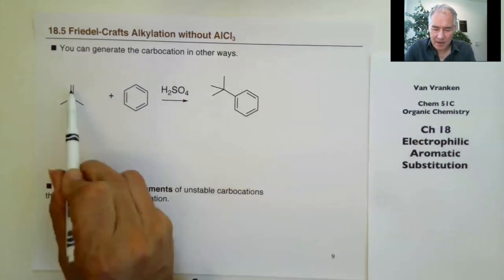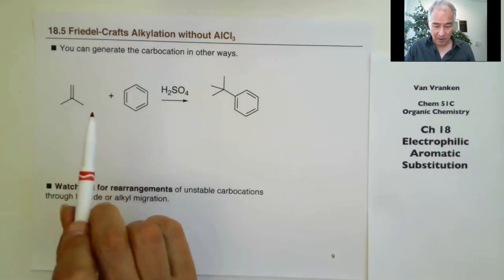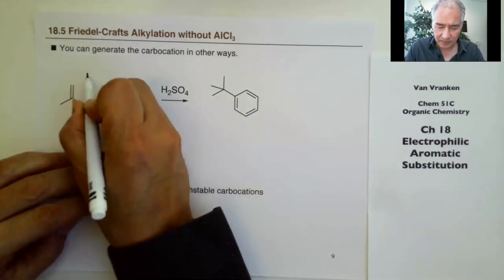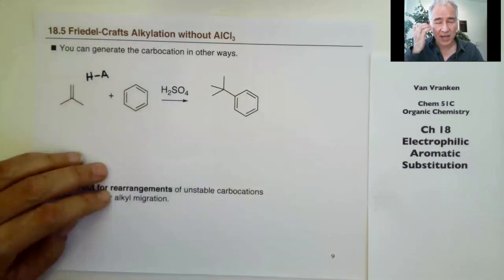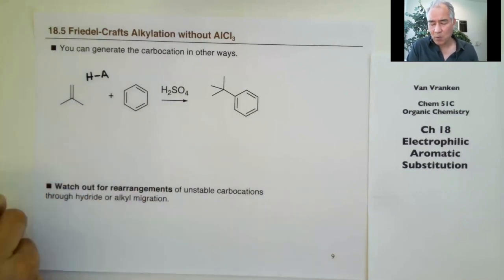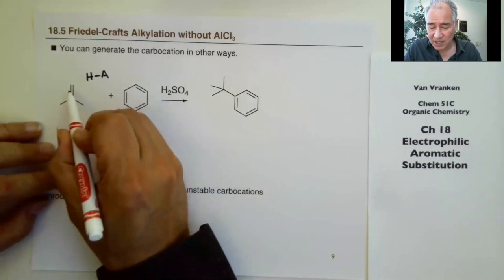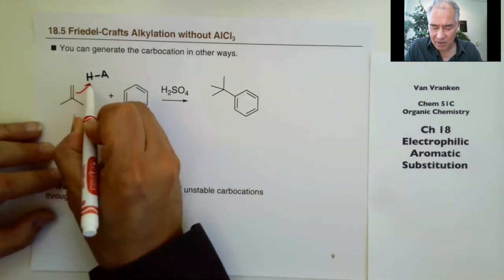I shouldn't have to tell you that you can protonate CC double bonds. If you don't remember that, go back to chapter 10. It's full of reactions where the mechanism involves an initial protonation of a CC double bond. I'm going to draw out the mechanism here, but I'm going to depict the acid just as HA symbolically for the arrow pushing mechanism. That's the sulfuric acid, but we don't care what species is protonating that. It's much easier to protonate alkenes than benzene rings, so let's start by doing that.